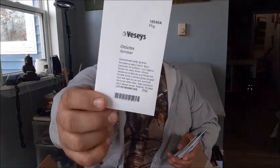So usually I would plant onion bulbs. We're a short season, so the best thing to do is to plant your bulbs in the spring, and by fall you have time to grow. But onion bulbs were hard to find this summer, so I decided to go with seeds instead. Now this is new for me.